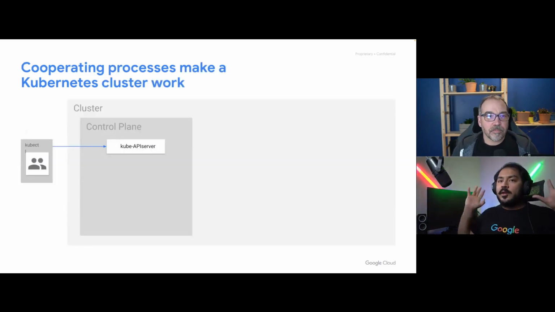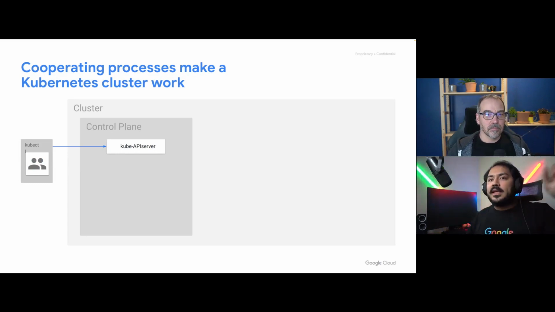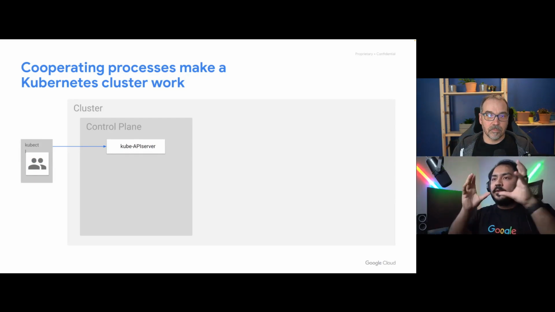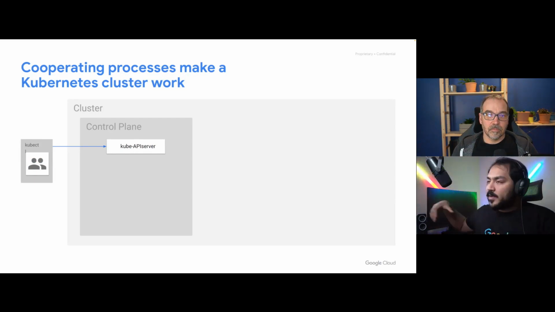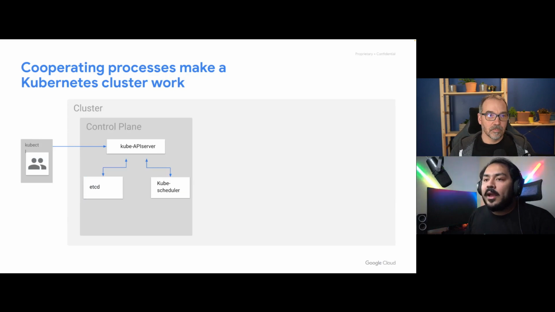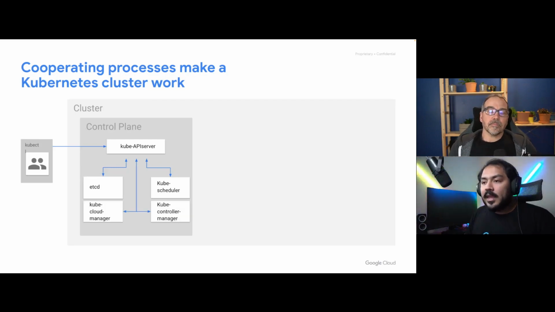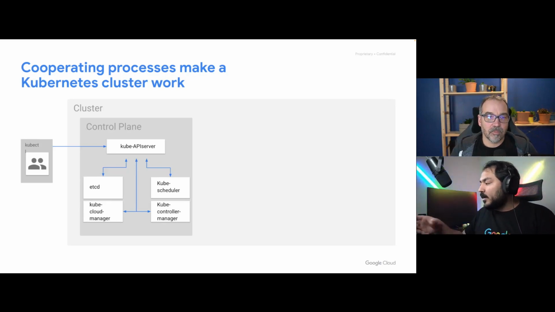So if you're talking about Kubernetes, you are probably talking to Kubernetes using the kubectl CLI, and you're talking to the kube API server. Kubernetes has a giant control plane that controls every aspect of that cluster, what's going on. On top of that, you have etcd that keeps state, and you have kube scheduler that makes sure that whatever resource you have in your cluster can be accessed by the kube API server. And then you also have the cloud manager. This is where different cloud provider magic comes in.